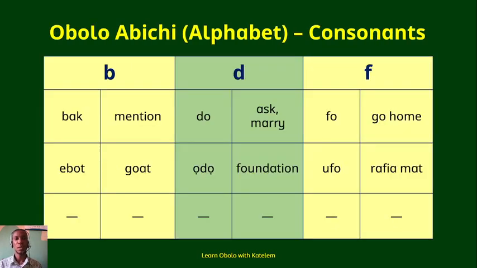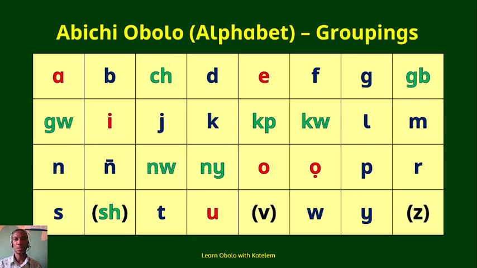So today we are looking at the single letter consonants, and we are taking the first part of the consonant lesson. If you look at this slide, you will see there are 18 single letter consonants. We'll be taking the first 9 in this lesson, and in our next lesson we will look at the next 9 and round up with the single letter consonants.